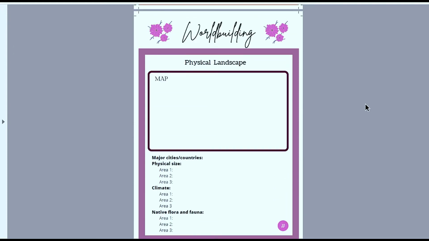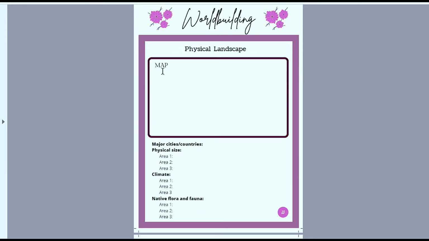Alright, and then we get to world building. Now the first step for world building that I always do is a physical landscape. Now here we have a map. Now I'm not very artistically inclined, so for me to draw a map is very difficult. So I literally draw a map with shapes. There's a circle, that's a city. There's a square, that's the ocean, whatever. But if you are more artistically inclined, then please do that. If you use a different software to set up your maps, you can do that. You can write physical descriptions, whatever floats your boat.